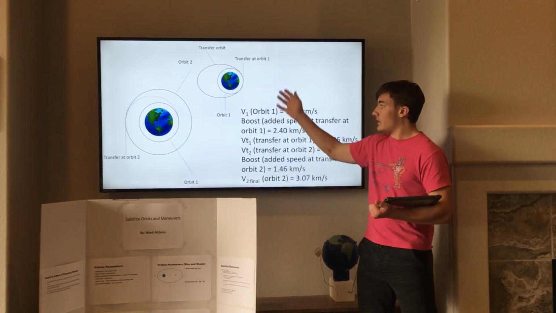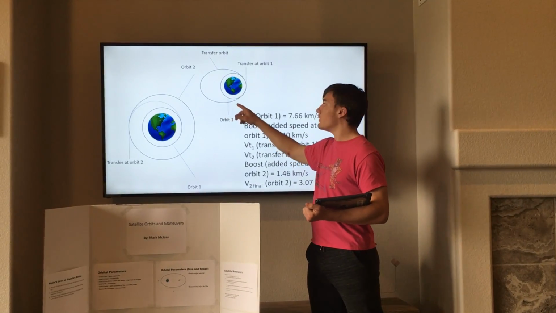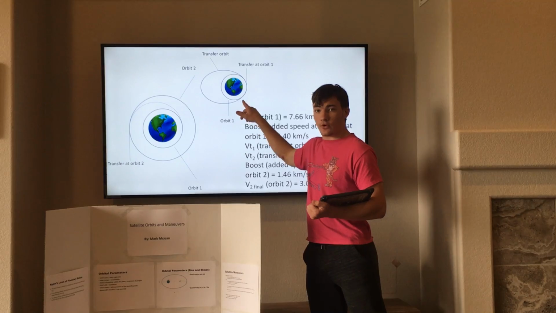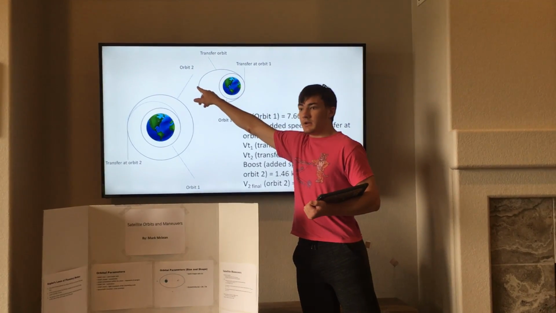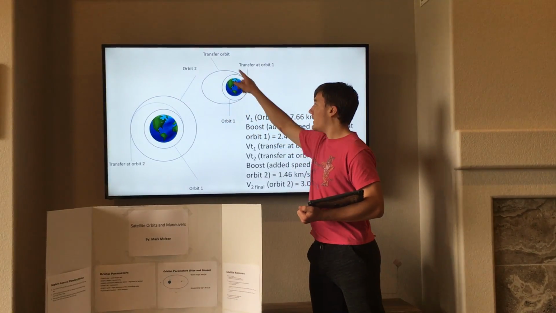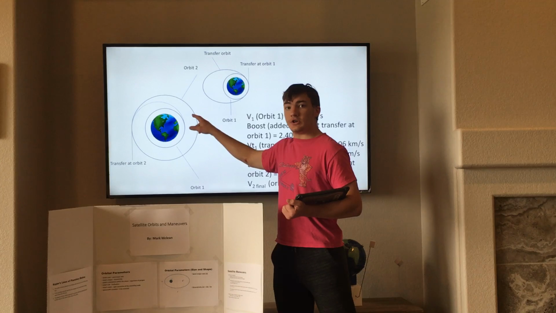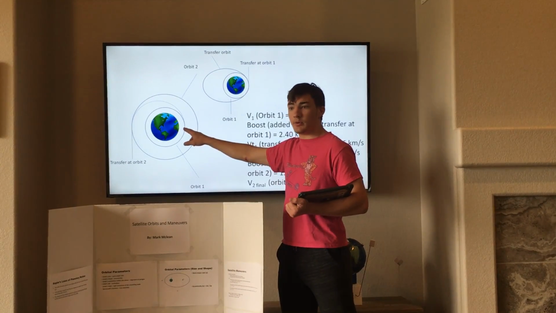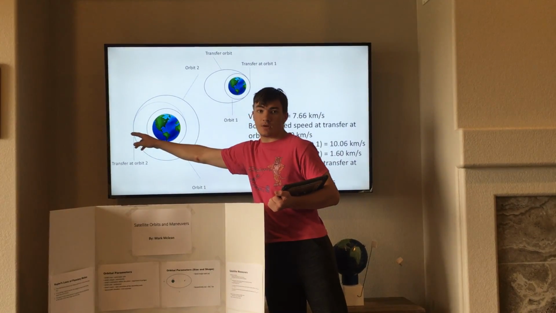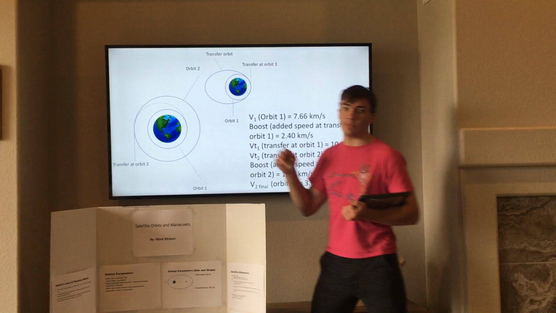Now, here's an example of a satellite maneuver. The satellite starts in this low Earth orbit, or orbit 1. It then boosts at this point to reach the transfer orbit and come out here. But it doesn't have enough speed to stay in the geosynchronous orbit, so it gets pulled back in and becomes this transfer orbit, which is an ellipse. In order to stay out in the geosynchronous orbit, it has to boost here in orbit 1 and then it must boost again once it reaches the right height.